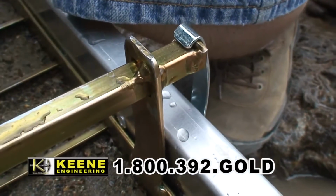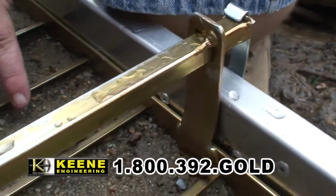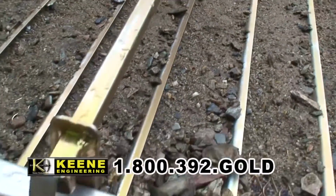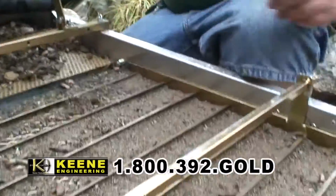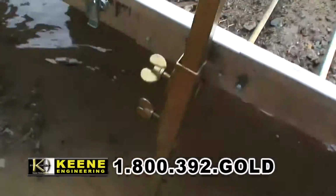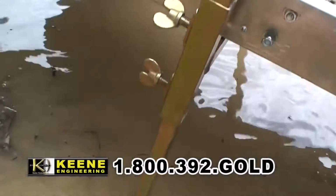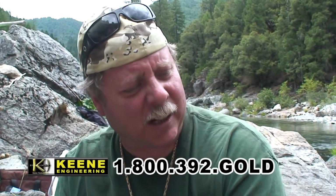Besides that, it's got some pretty neat spring-loaded clips, so you can snap down the riffles easy. You don't want to unsnap it when you've got values in here, because if the riffle lifts up, material gets underneath the riffles, and you don't want that to happen. It's got 3 sets of legs on it, and they have double bolts on there. So once you get it set up and adjusted, you can tighten them all down to make a real strong platform. The box is 20 inches wide and it's 8 foot long.